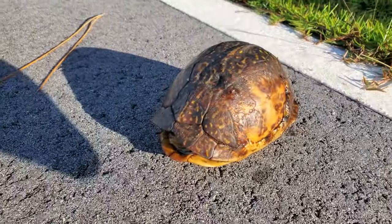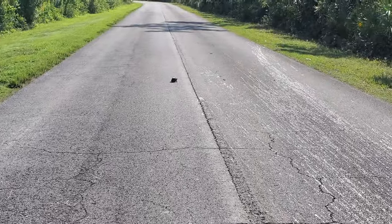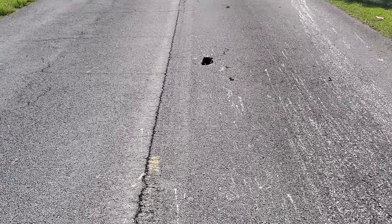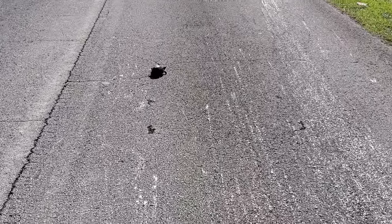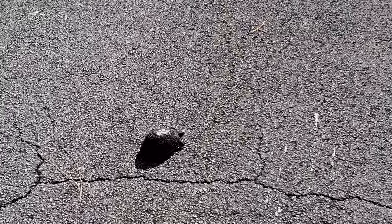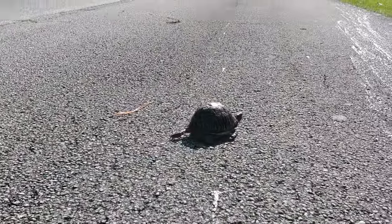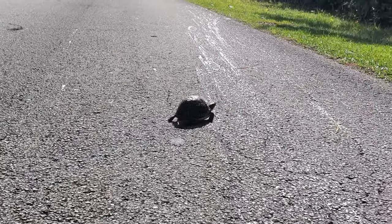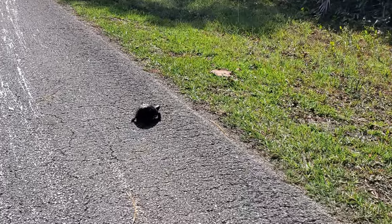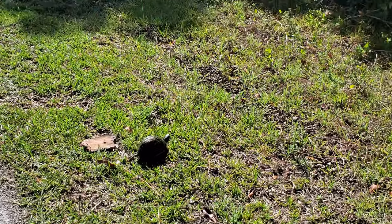It is the next day and we have yet another box turtle. We're going to make sure this guy gets off the road. This is the fifth box turtle I've seen in the last 24 hours, going back to yesterday morning. With all the rain we've had, these turtles have just been really active moving on the road. Here's one now working its way along the road. I think this is actually a female — she's got a very domed shell and a tiny tail, so I think this is probably a young female Florida box turtle. She got off the road safely on her own. Fifth box turtle in the last 24 hours.